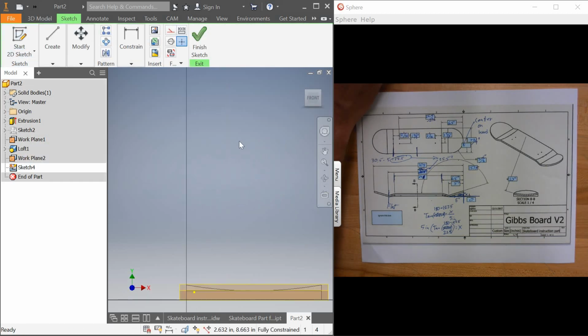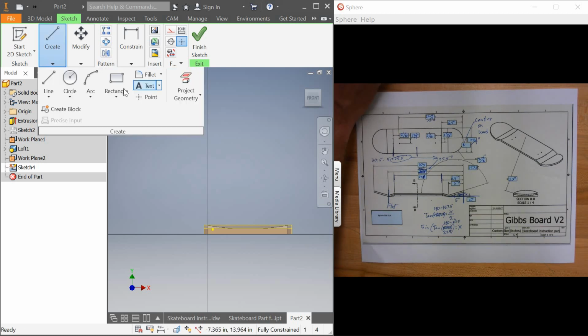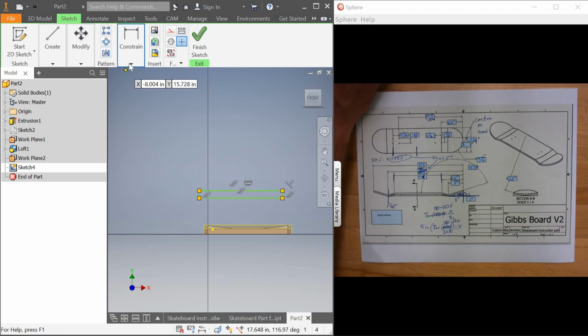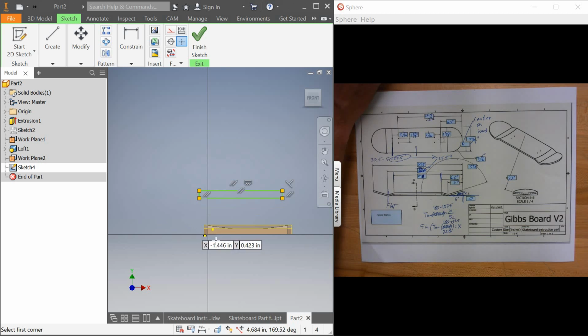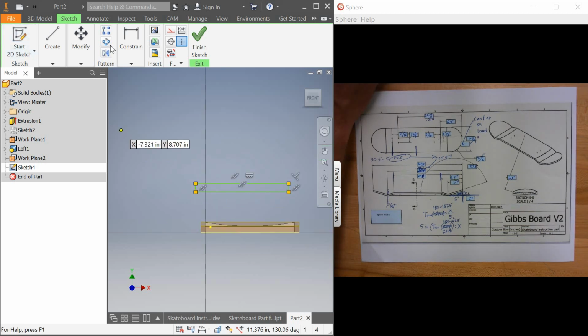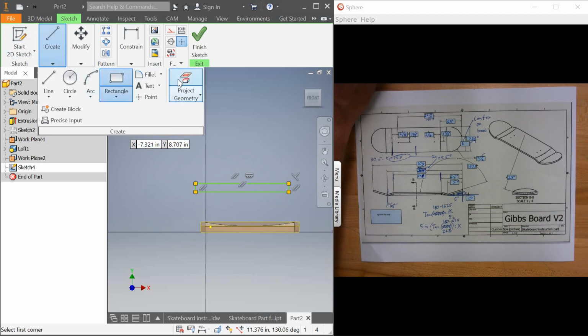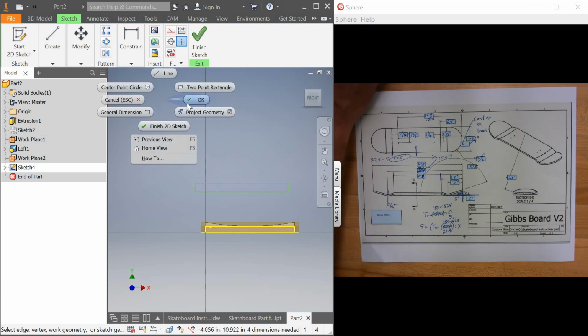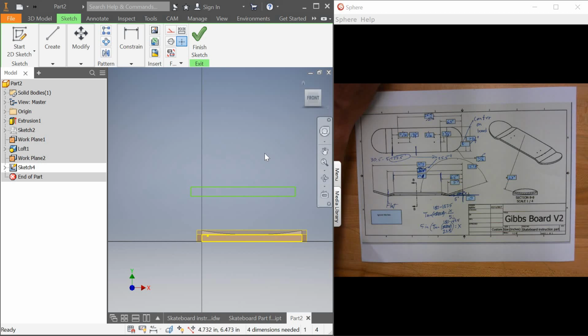Okay, so again, I like doing my rectangles. We're going to just do another rectangle. This is actually flat in the skateboard. So I like doing my rectangles off and wrong to start with. That way, when I dimension it, it becomes correct. And we're going to steal our geometry from the other one. So we're going to hit project geometry. We're going to hit that last rectangle, and then we are going to be able to pull from that geometry now.